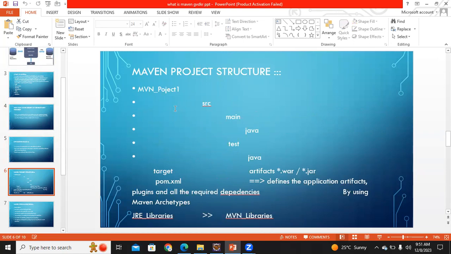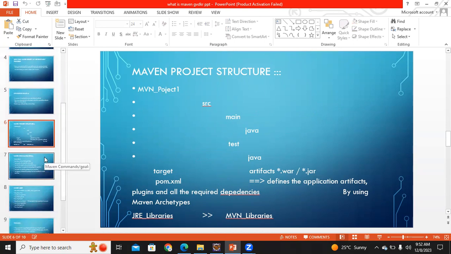This is the folder structure. I will show you practically also, no need to worry about it. I am going to show you both theoretical and practical. This is the theory, what I am presenting on my screen using a PowerPoint presentation. Then after, I'm going to show you practically using one IDE. I'm going to use Eclipse as the IDE. I'll show you how we work with it by taking an example of one project that I have done.